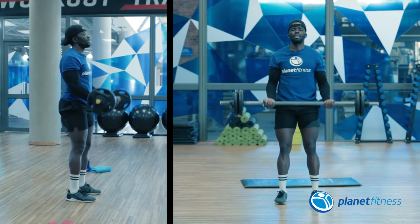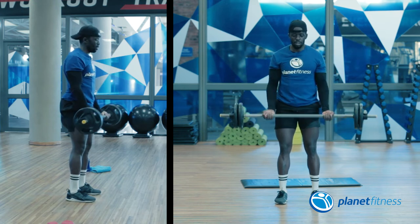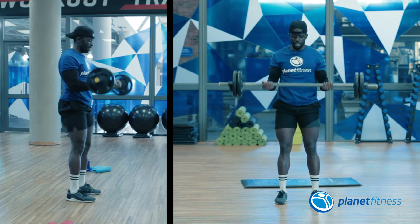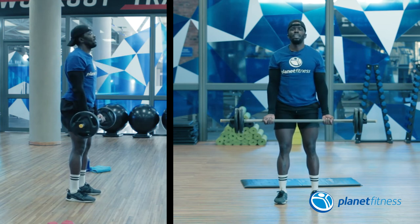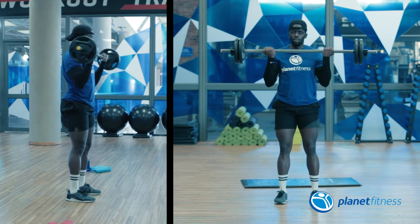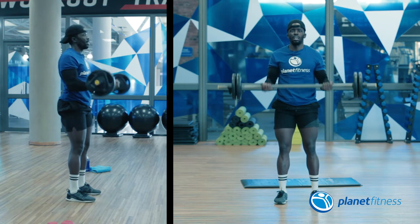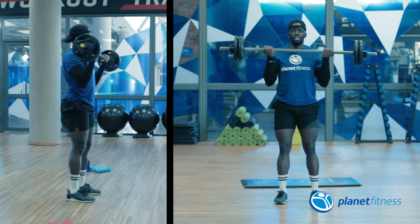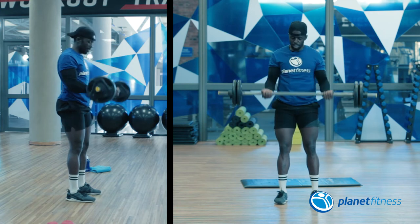Don't forget the breathing. There you go. Nice and easy. Keep breathing, keep engaging that core. Keep giving your all. Again, anywhere between 15 and 20 reps. 15 and 20 of the best, please. Keep moving, keep breathing.